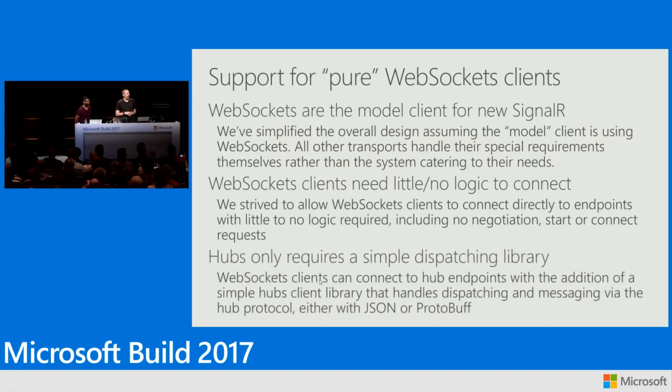Very, very simple. And if you want to do hubs over a WebSocket, all you really need is a small library that knows the hub protocol and can dispatch. Say, I want to invoke this method on the server, here's my data, and I want to get stuff back from the server or have a method be invoked and turn that back into mapping to whatever method you have in the client. Right. And that's really the only logic that you need.